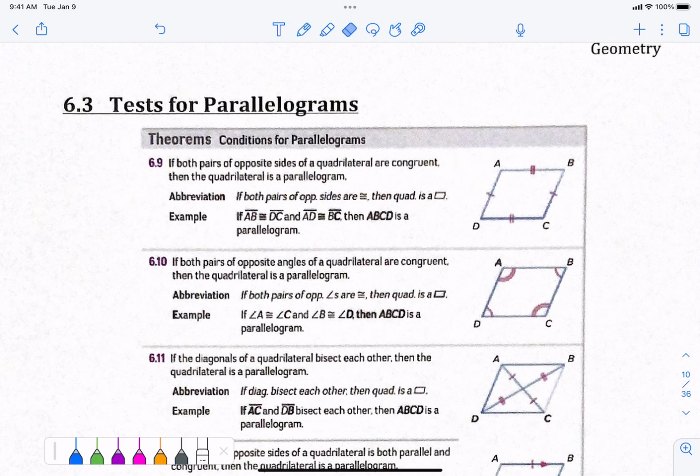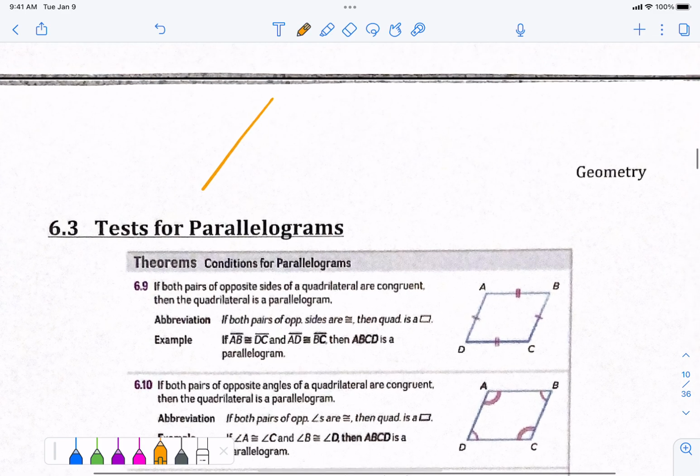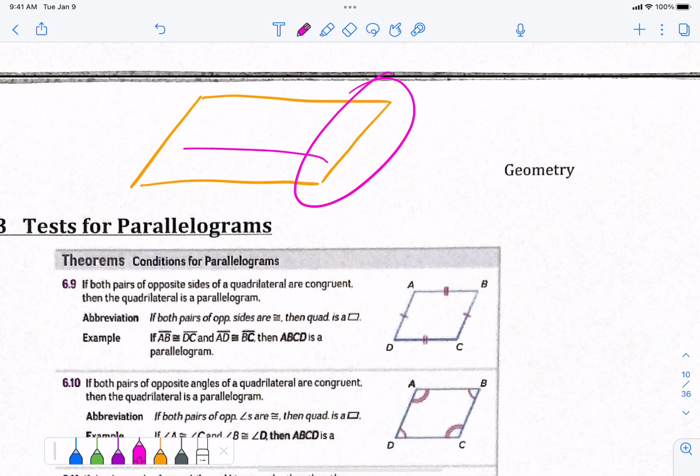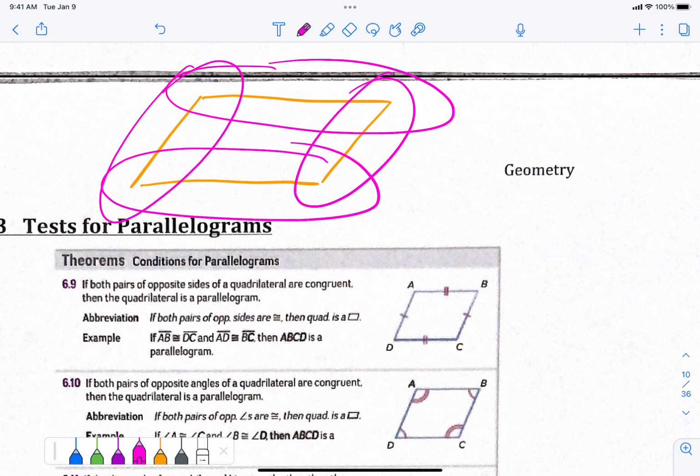Yesterday we spent time on parallelograms. We were talking about what makes a parallelogram, like what qualities it has, right? So, like the obvious ones, the opposite sides are parallel, the opposite sides are the same length. What was that thing about the ones that are right next to each other? So any ones in those loops are going to add up to be 180. That's the thing. And then we talked about the diagonals.